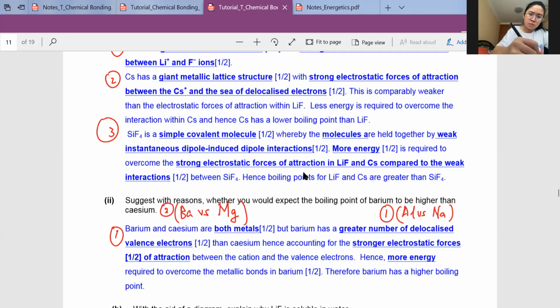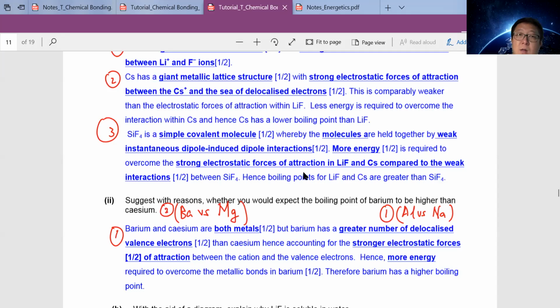If they ask you to predict barium and magnesium, I was surprised that not many candidates know how to explain. Number 1 is covered extensively in our notes. Number 2 actually has to link to the size of the atomic radius. Barium and magnesium, barium is larger compared to magnesium. So the metallic bonding for magnesium, right? Metallic bonding strength is likely to be stronger because of the smaller ion. Or you can actually look at the charge density. Magnesium has a higher charge density compared to barium 2+. That's why it will pull the electrons closer to itself, and therefore the stronger the electrostatic forces of attraction. Hence, we expect magnesium to have a higher melting point compared to barium.